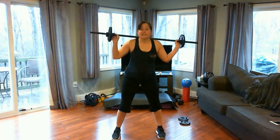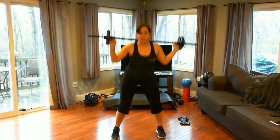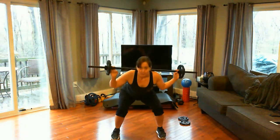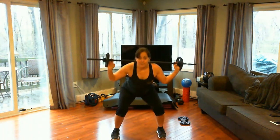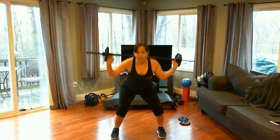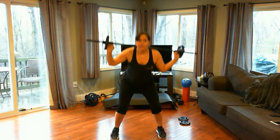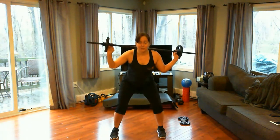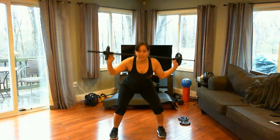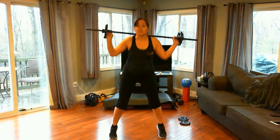Single. Single calf. Up. Single calf. One more. Triple pulse. Push. Add the calf on the next one. Up. Working the whole lower half of that body. One more. Up. Last one. Gonna take it home super slow.